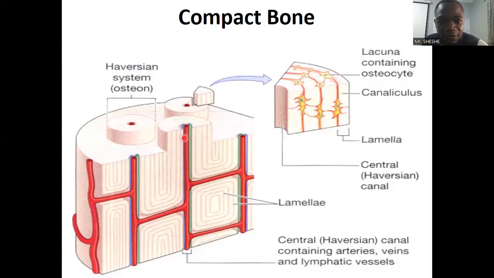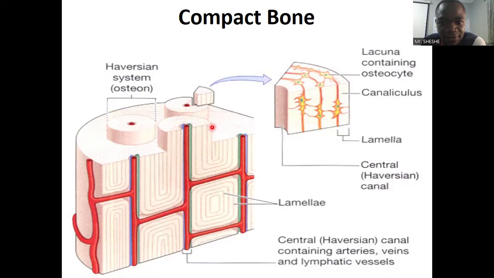So the oldest lamella is at the periphery. Then it was replaced by this one, replaced by that one. So this is the newest lamella, the one that is closest to the blood vessel. Now, this is the oldest one, so there are cells there, right? Since the oldest one is being pushed far away from the central canal, cells that are in the furthest lamellae need the nutrients, gases, and so on.